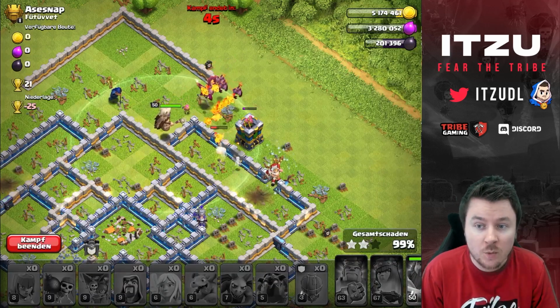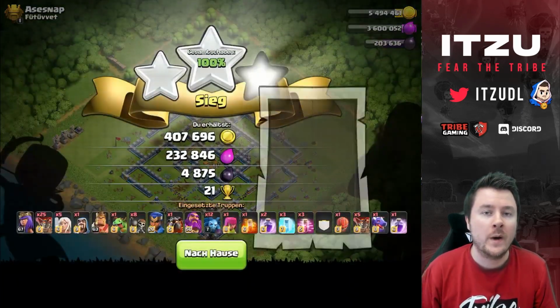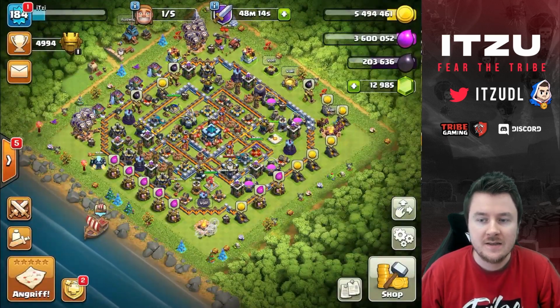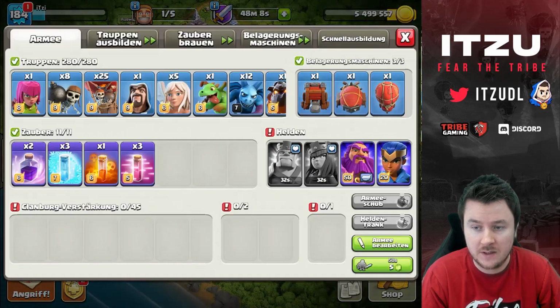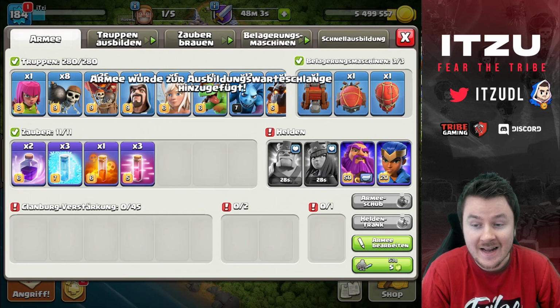Okay, this means 21 cups for us. This means I think we're one attack away from Legend League. Let's check it out. We are, yeah, 6 trophies away. 6 trophies, and then we're back in Legend League, which means two 1-stars most of the time will make it for us. So I think let's get ready for the next attack, and let's hope it's getting better.